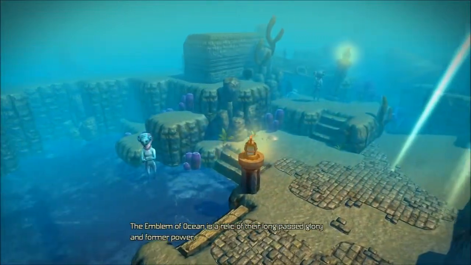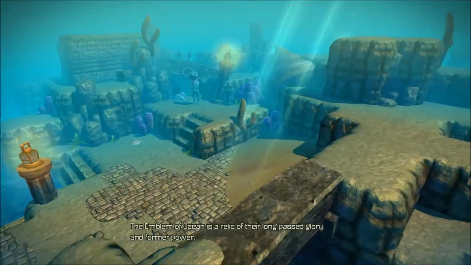Emblem of Ocean is a relic of their long past glory and former power.